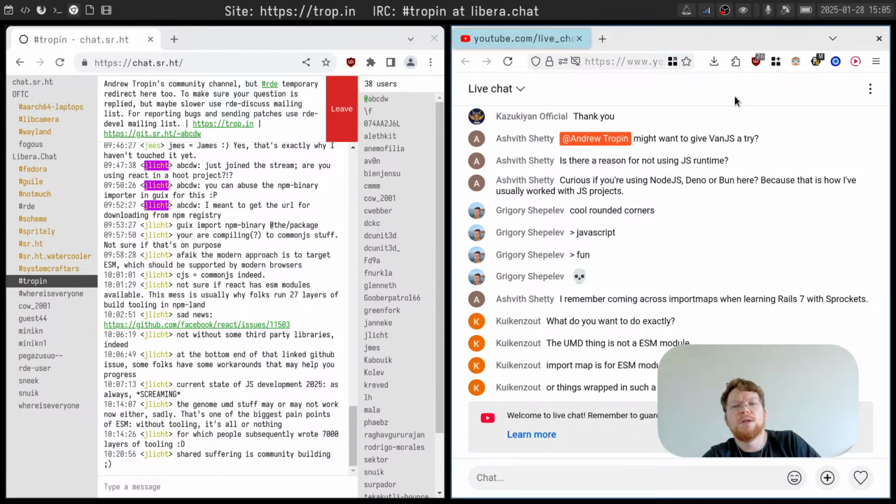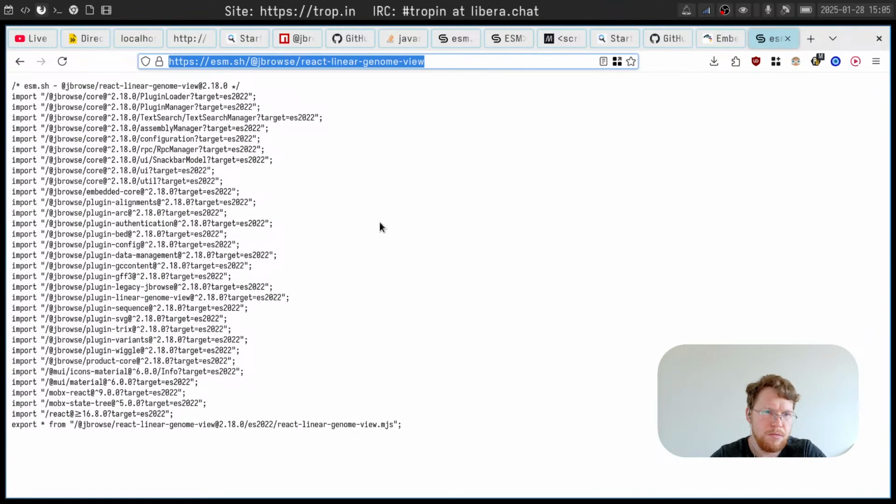You wanted to tell what the difference is between trailing slash and non-trailing slash for import maps.